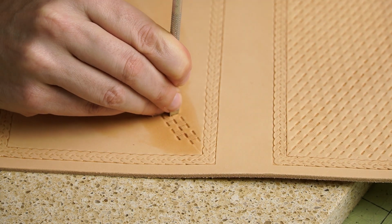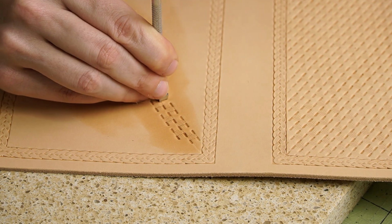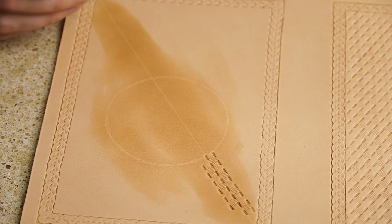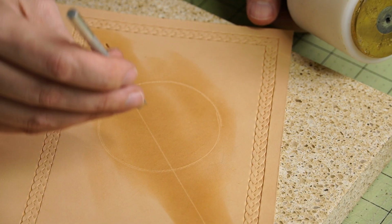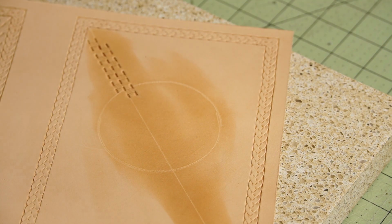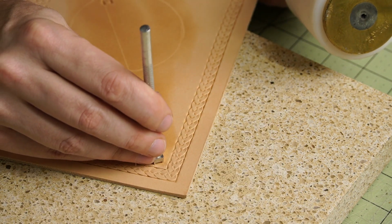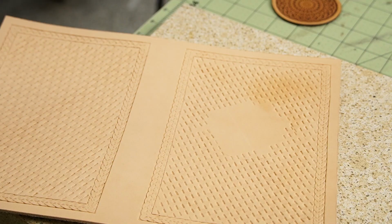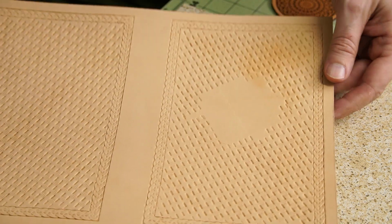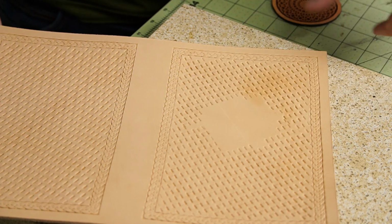I started stamping the exact same way I did the other side, however this time I made a massive mistake. You can see as I was approaching the center area where that emblem was going to be glued down, I thought I could save some time just by skipping over the entire middle section. And this probably would have worked fine if the emblem space was taking up the entire width of the panel. However, as you can see, the stamp will go beyond the emblem and it needs to be on that exact straight line that I already started, otherwise the stamps aren't going to align correctly.